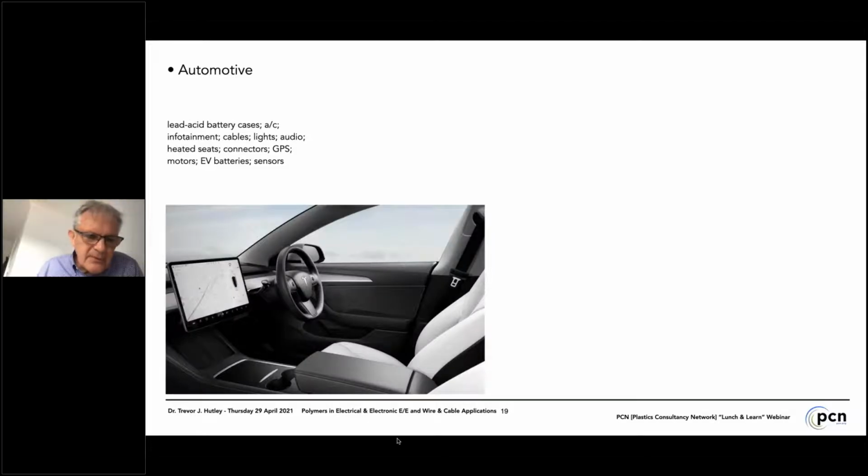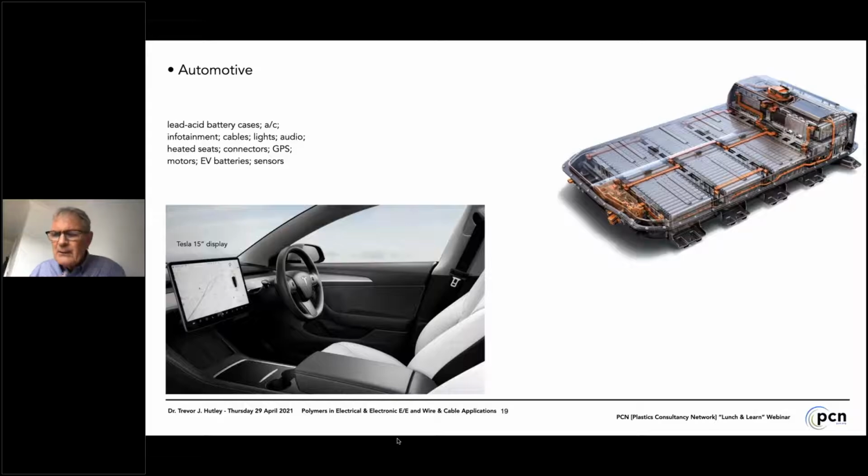Now we start to look at how, for example, in the Tesla, everything is now integrated into one 15-inch display. Perhaps that's going to be the future. You don't any longer need the complexity of dials and knobs and switches. Everything is done by voice, by a gesture, and through the screen. And the batteries that we look at now are very, very different in terms of their size. We used to think of lead acid batteries being heavy, 5 kilos, 10 kilos. Now we're talking of 500 kilos.